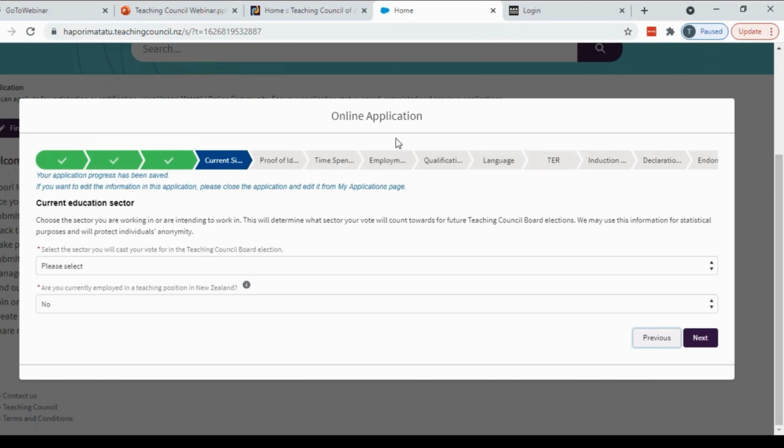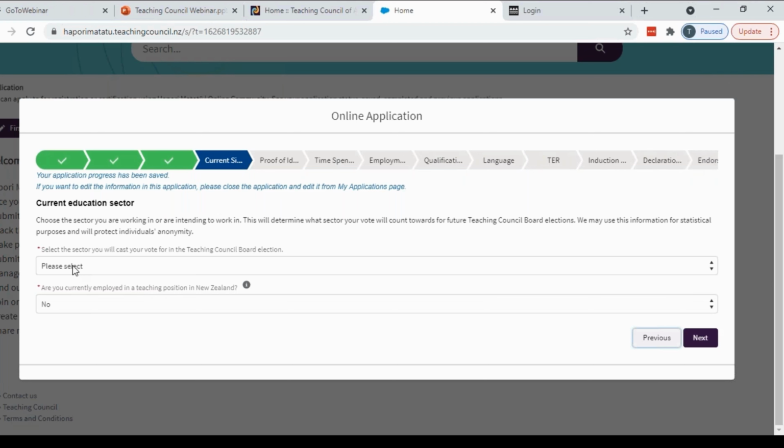So to get us started, once you've completed the contact information and the first few tabs, you'll come to your current education situation right here. So if you guys can run us through it. Sure. There are some personal details that we've just skipped past, and we've jumped to the current situation here. There's a little status bar at the top which can tell you where you are in the application, and sometimes it might skip ahead, but you'll all end up at the same place at the end.